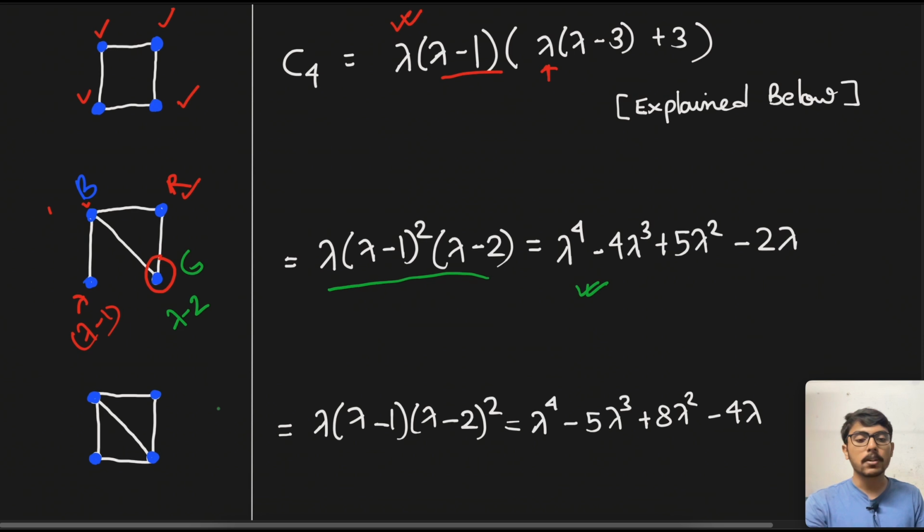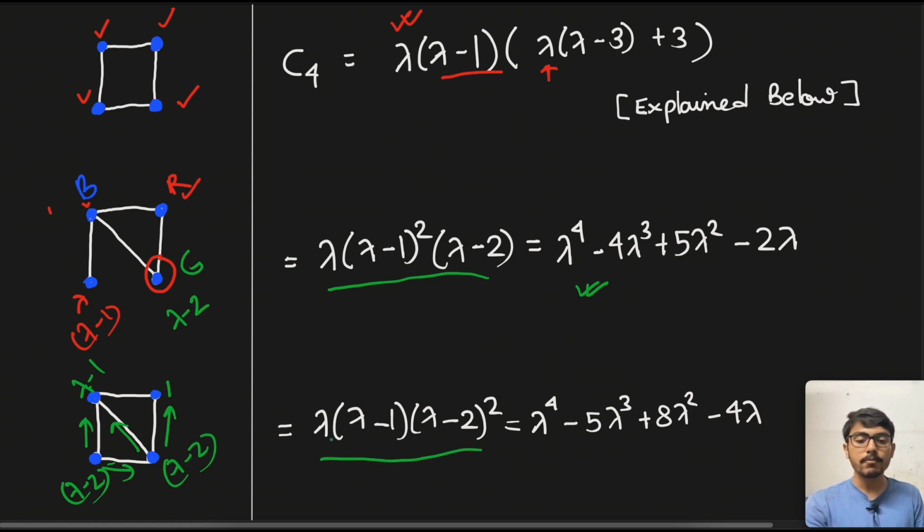Then we have this particular graph in which again let's say I take this one as the first one, this one will be lambda minus 1, and consequently we can see that this one will be lambda minus 2 and this one also will be lambda minus 2 because they are connected in two ways. Like here also it was connected in two ways and the other one is also connected in two ways. So we can see that they both will be colored in lambda minus 2 ways, and here is the expression for that.